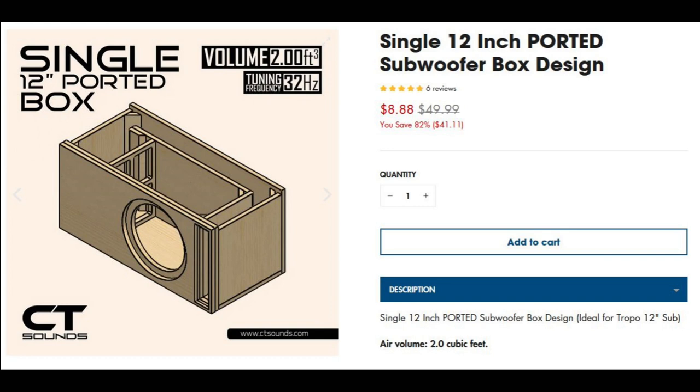Now, the specs for the 12D4 say that it needs a 1.75 cubic foot enclosure tuned port to 32 hertz. So hunting around for a quality enclosure, which is kind of hard to do because a lot of enclosures are made cheaply and they're not actually tuned correctly as well. But hunting around, I found Scar Audio's 12-inch empty enclosure and purchased that.